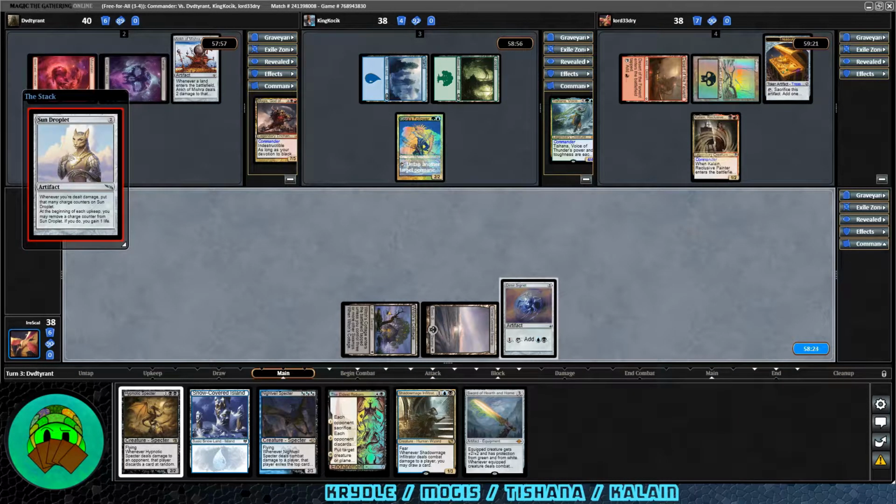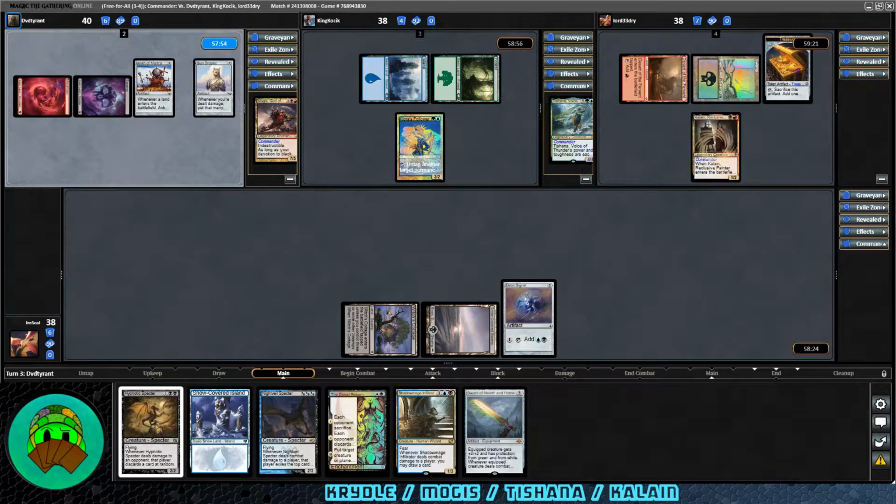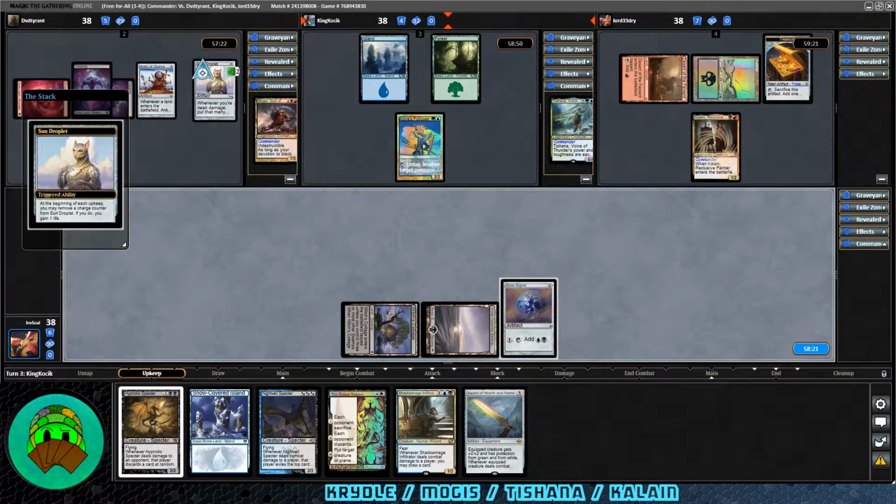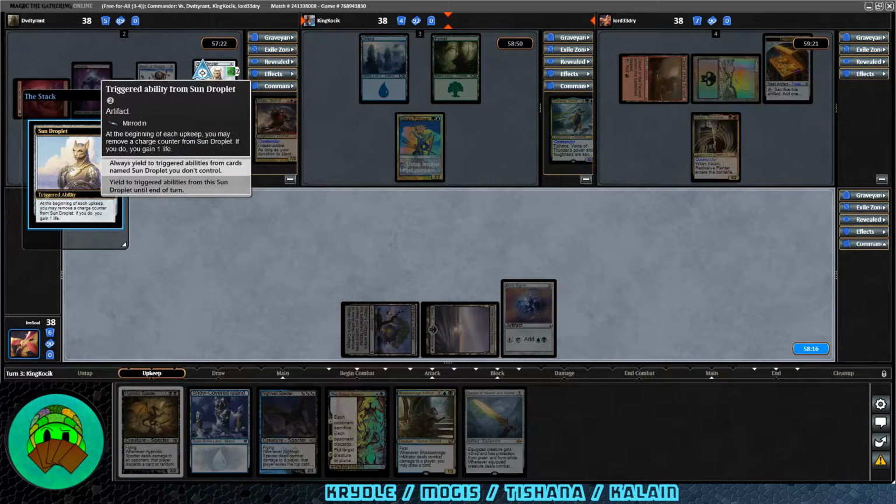We have Sun Droplet for Mogis. That's a card I haven't seen in Mogis before. Interesting. To Tishana's turn, Sun Droplet will trigger for the first time this game. Let's go ahead and yield.